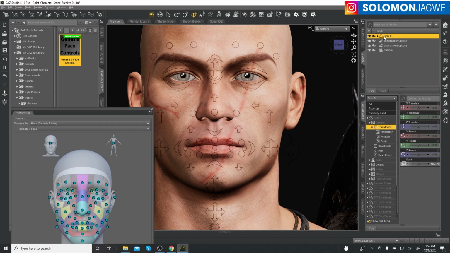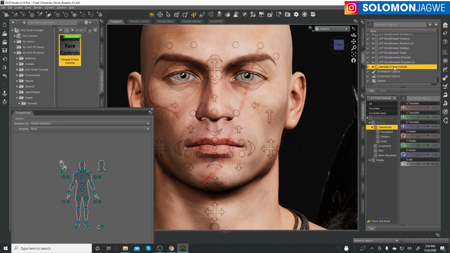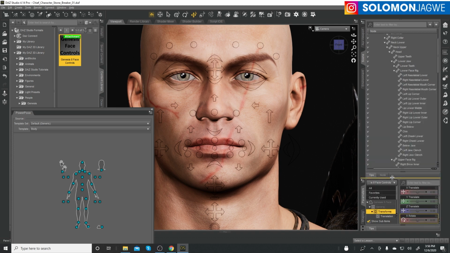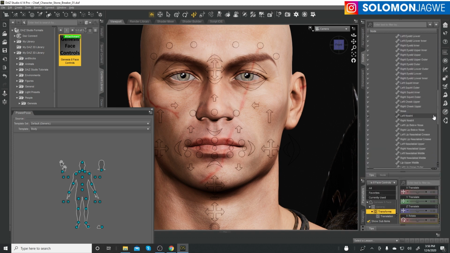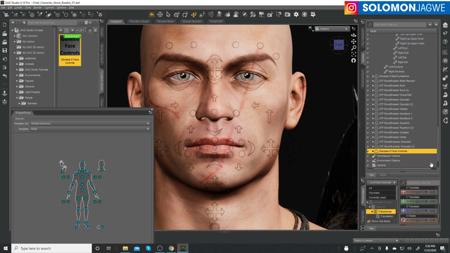So we'll go in here to the rig controls. I'm going to drag them so they are part of the head. Let's go all the way down, Genesis face controls, and I want to parent them to the head, right? So we want them to be up here. And let me see if I can scale this down. Wait, come on. Okay, there we go. And let's find the rig controls.